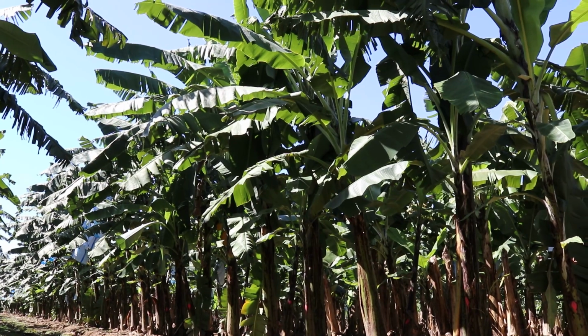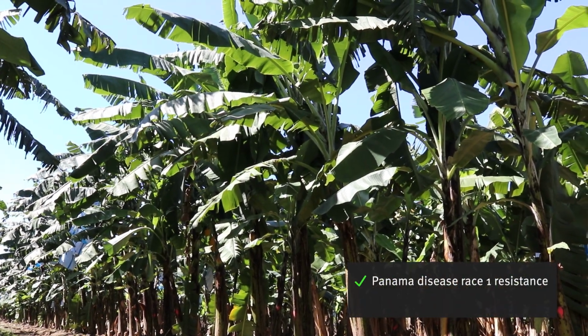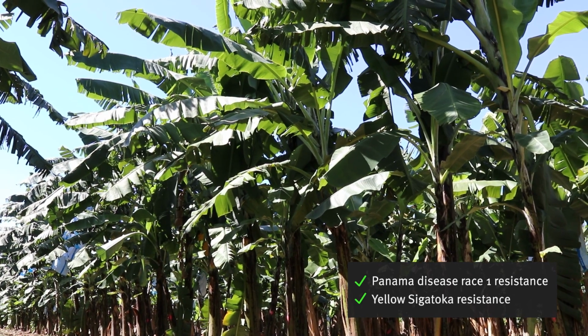According to reports from the Brazilian research groups, all these selections have resistance to race 1 Panama disease, and most have resistance to yellow Sigatoka leaf disease. Now let's take a look at bunches and plants of the different varieties.